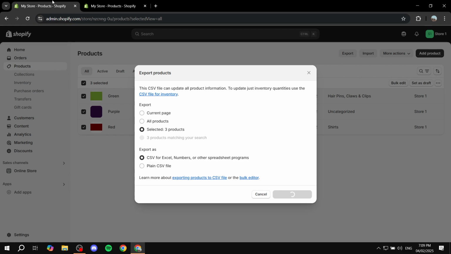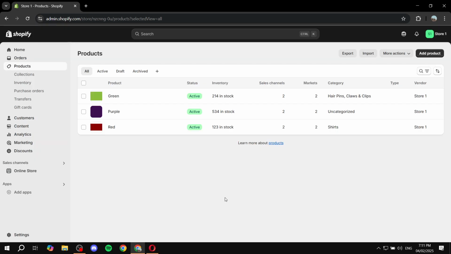So I'm just going to wait for this to load in, and once it's fully exported, then we can just continue to the next step. Okay, by the way, I just realized this. You can't use 2 different accounts in one browser, otherwise it's going to kick you out of one of them. So if you want to use 2 different accounts, just go ahead and use another browser here.